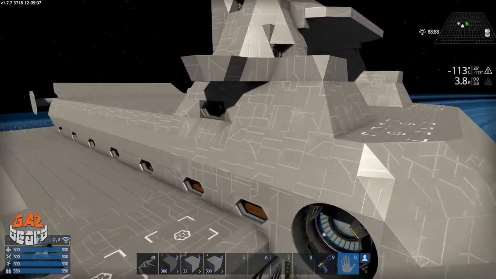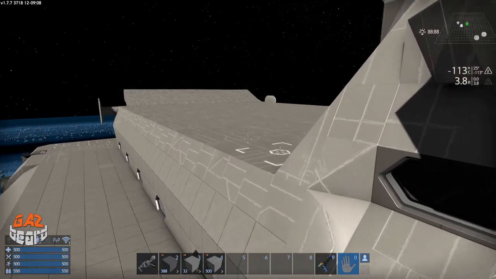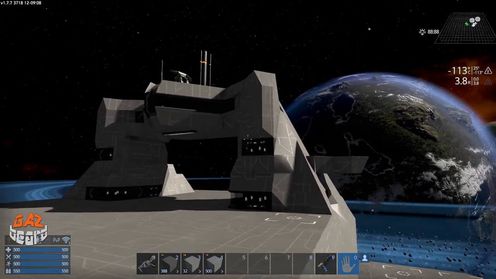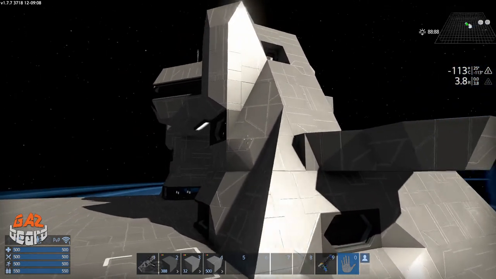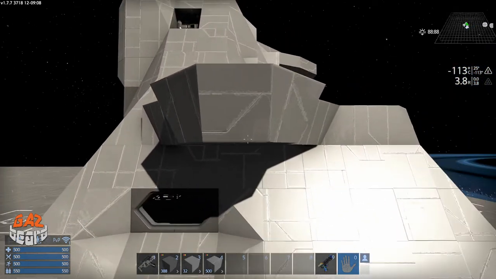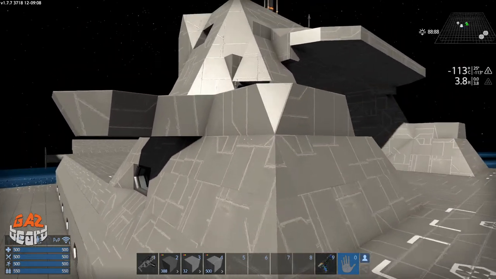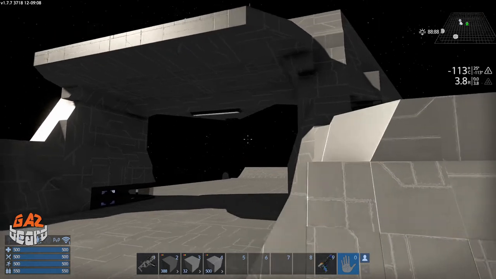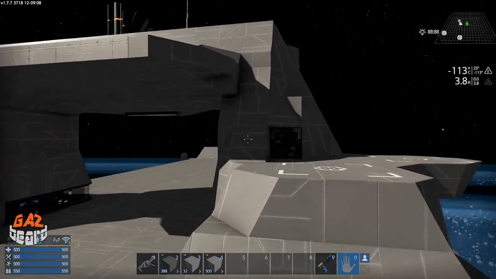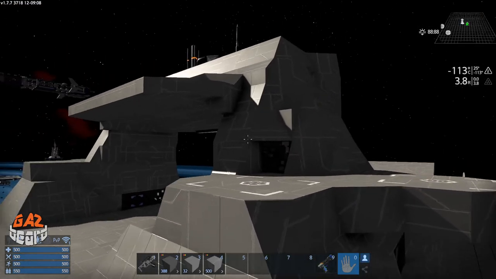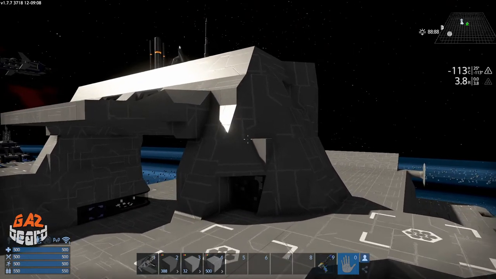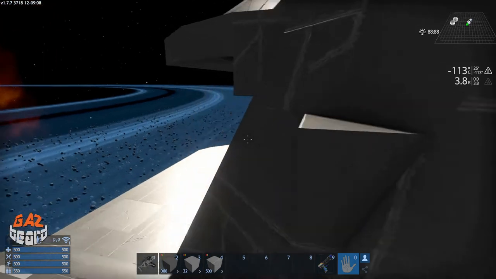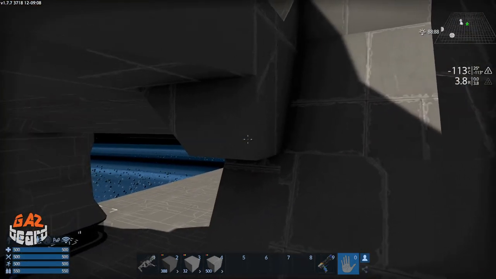So, most of this week's work has been involved in getting this flight deck into place, getting the superstructure up. You'd be surprised just how much work and rework and delete and start again went into getting this superstructure to this stage. And I'm not entirely happy with it. And it's primarily because we don't have the necessary blocks to give me the shaping that I need. So we end up with situations like that. And with situations like this.